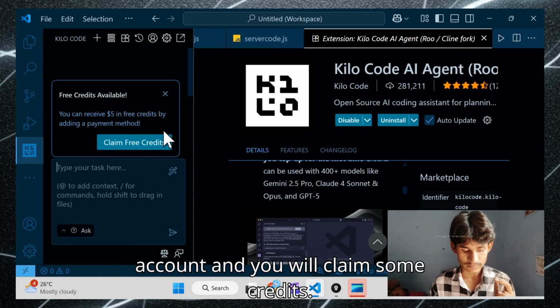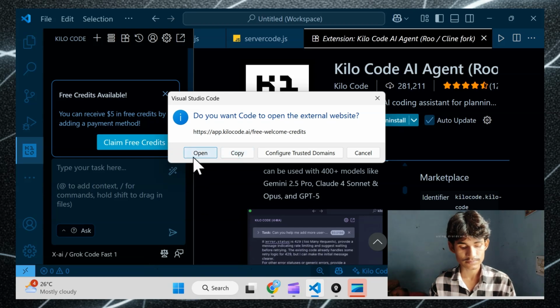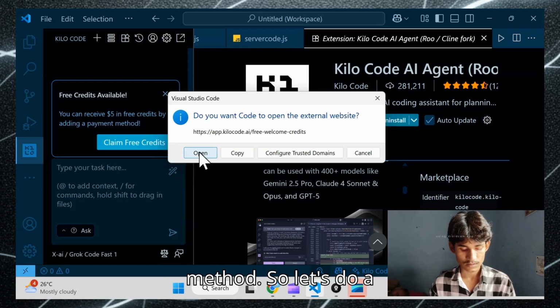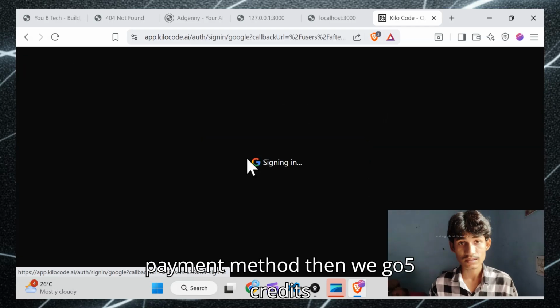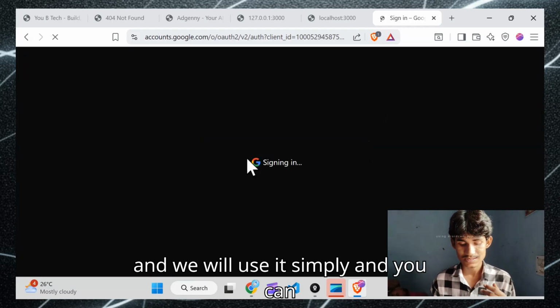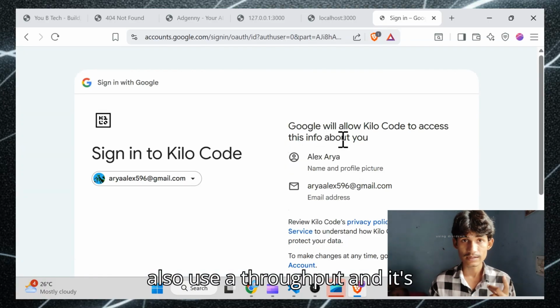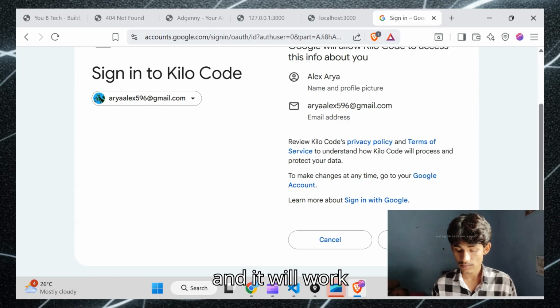Create your account and claim free credits. You receive $5 in free credits by adding a payment method, and then we will use those credits. You can also use a promo code for $20 credits, so you can easily use it and it will work.